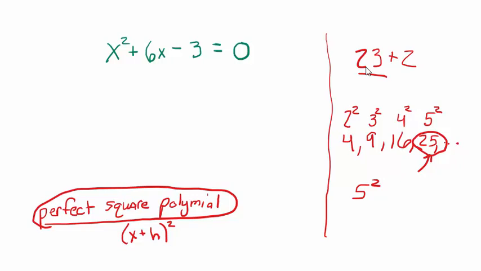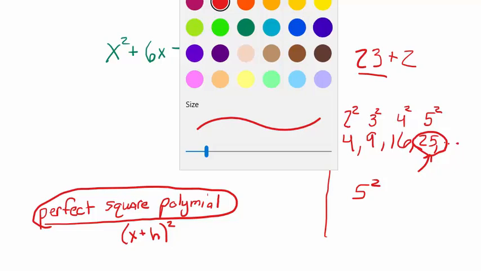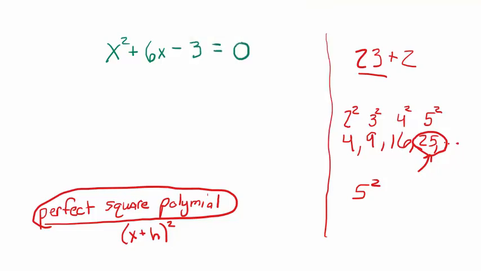Okay, so starting with this problem up here, the first thing you want to do if you're solving by completing the square is get your constant over to the other side. So I'm going to move the 3. So that's your first step. And I'm going to leave a little space here, and you'll see why in just a minute. So x squared plus 6x, and I'm going to leave a little blank here, equals 3. So all I've done so far is move that number to the other side.